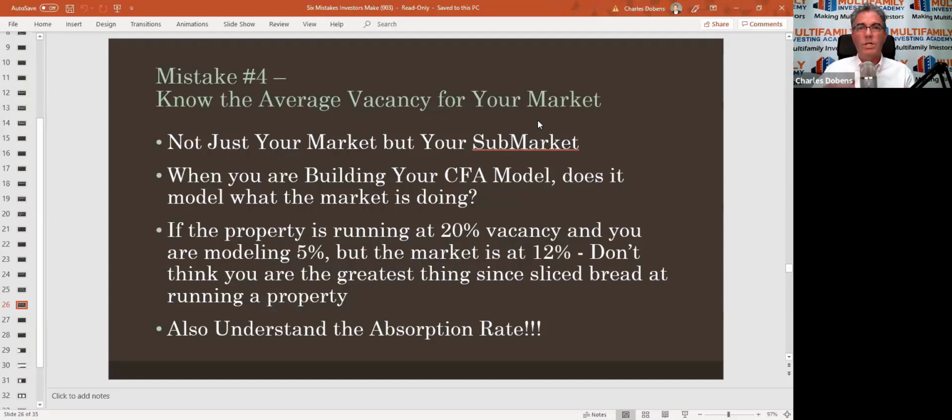We always look to see what the absorption rate is in a particular market, especially when we're doing a rehab or a repositioning, because you've got to take those numbers into consideration as you build what we call your burn rate through the repositioning. We consider how much money I'm not making during these repositioning months, and how much more I have to take out of my own pocket to keep the thing going. The absorption rate helps you calculate the actual number.